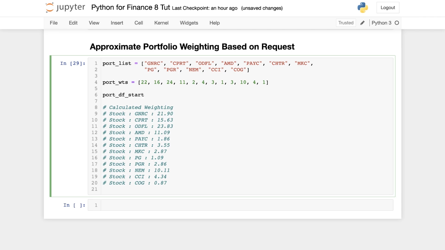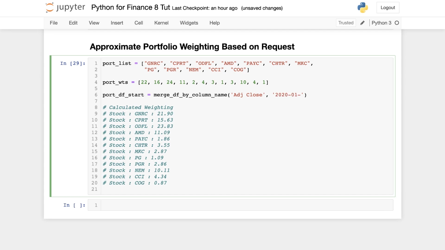What I want to do is just get all stock prices on my starting date. So I'm going to go port df start is equal to merge data frame by column name, which is a function I created forever ago in past videos. So adjusted close, and I'm going to get a specific price.